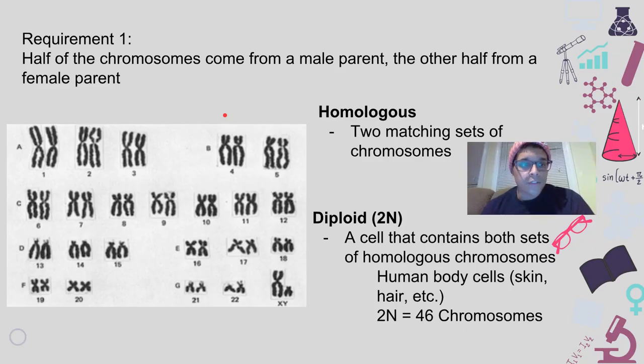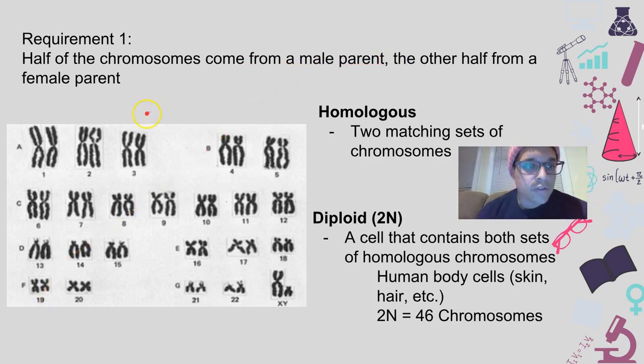As a human, you have 46 chromosomes, and you get half of those from each parent. And this meets that first requirement because half of the chromosomes come from your male parent and the other half come from the female parent. If you get half your chromosomes from your dad and half from your mom, say these left ones are from your dad and the right are from your mom, these form homologous chromosomes, and what that means is that these chromosomes are identical in terms of the size and the types of genes that are on them.